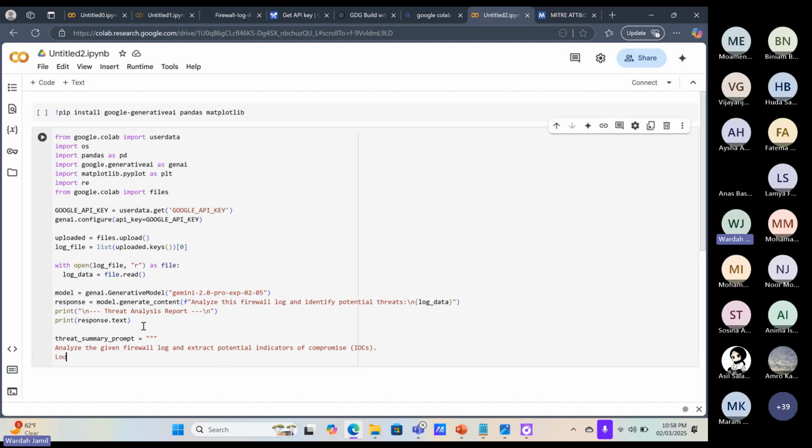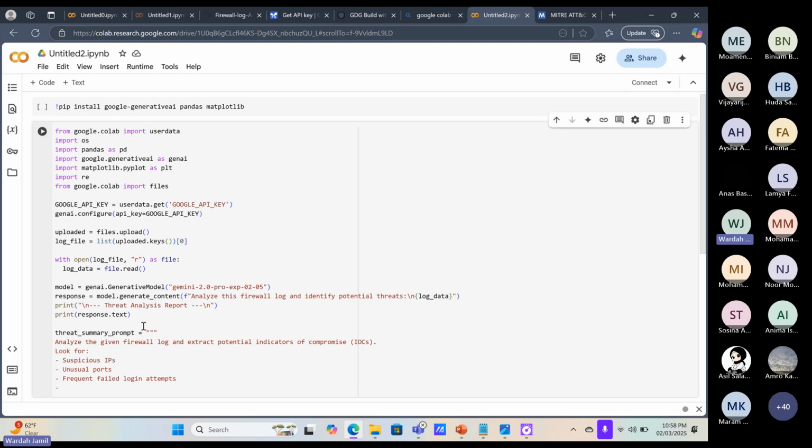Okay, and we will ask it to look for number one, suspicious IP addresses. Number two, unusual ports. And number three, frequent failed login attempts. Basically, any possible security threat that can occur, right?